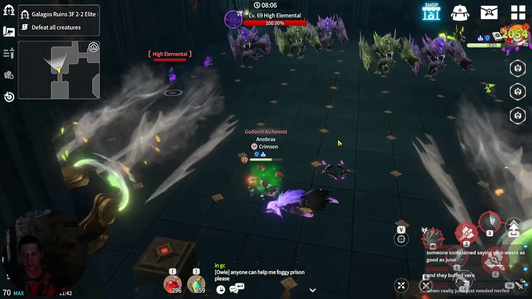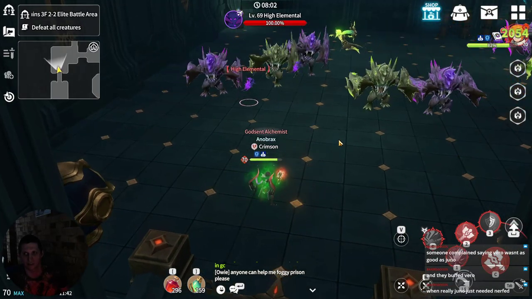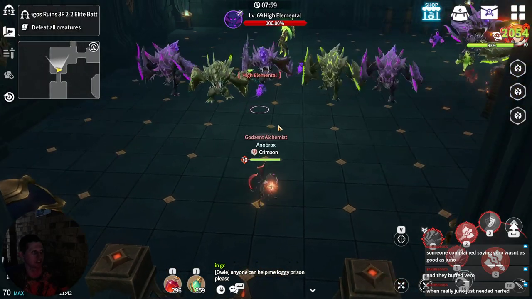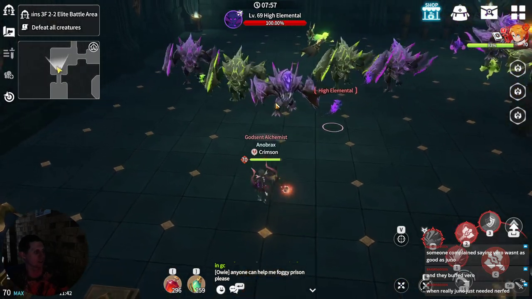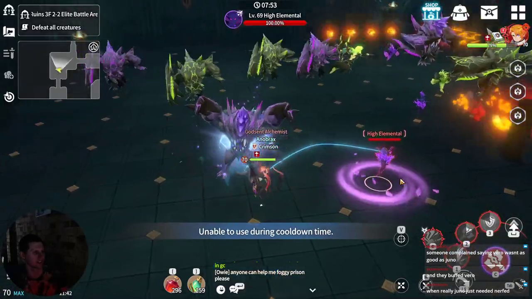He's got no chill. Someone complained saying Vero wasn't as good as Juno. Really? And they buffed Vero. When really Juno just needed a nerf. Yeah, Juno's just insane. Nothing's as good as Juno. It's just a fact.